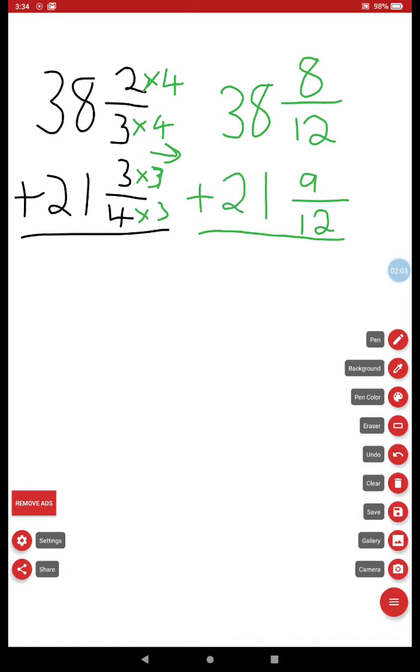Okay, now let's add them together. Remember, now that I've already changed the denominator, I leave it when I add 12. Now, eight plus nine gets me 17. 38 plus 21 gets me 59. So now we have to do the thing that I called regrouping. We have to regroup because 17 is bigger than 12.